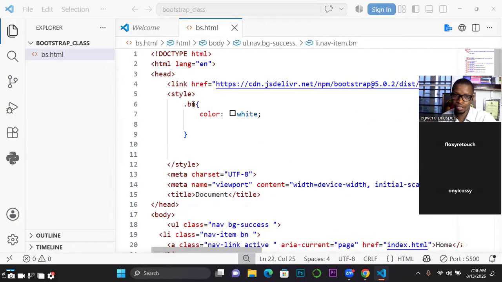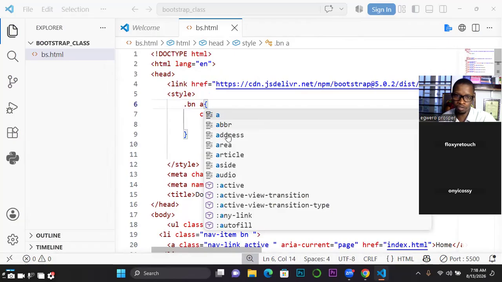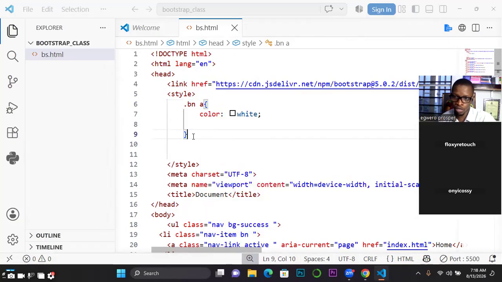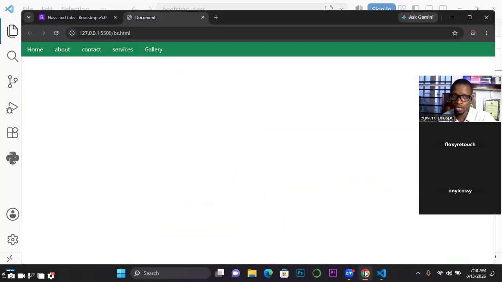So let's try to reference the child. So I can say BN and A. You remember this method, which means the A inside the BN container, they are the ones we are talking to. So if we go back now, did it work? Did you see the logic? Yes. Perfect.